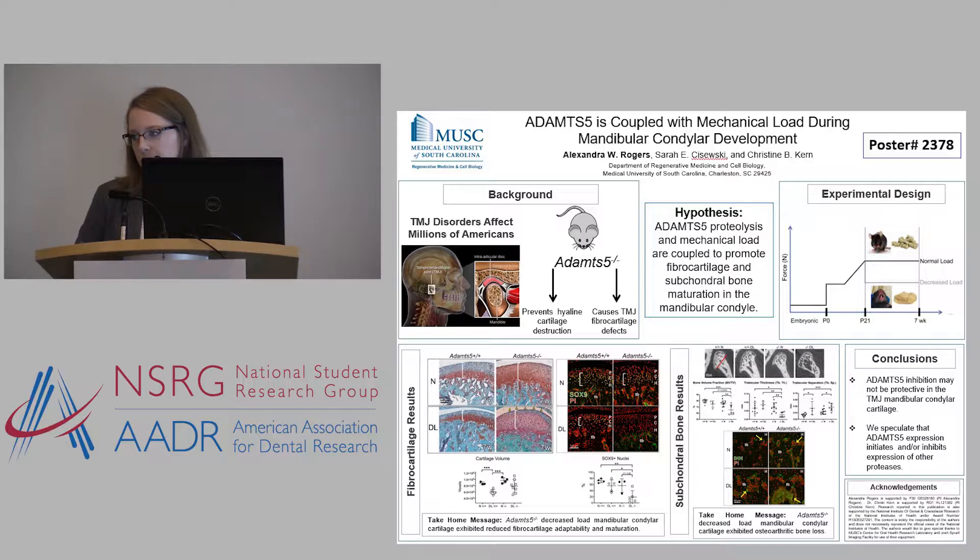So as you know, there's a huge difference between mice and humans. If you were to theorize a clinical application, what sorts of samples could you harvest from a human that could contribute to providing more information with regards to the study? That's a great question. There are differences specifically with the way that mice chew versus how humans chew. If we were looking at patient samples, it would be ideal to look at the condylar cartilage, examine disease tissue, and determine the ADAMTS5 levels. Also, prior to removing that tissue in patients, doing some mechanical testing to determine how much force they can apply and correlating that with ADAMTS5 expression.